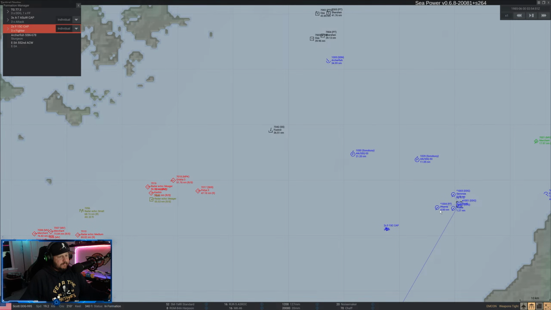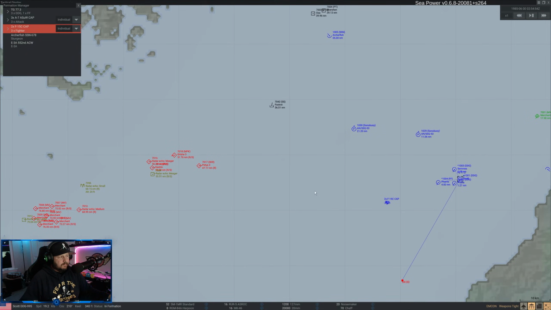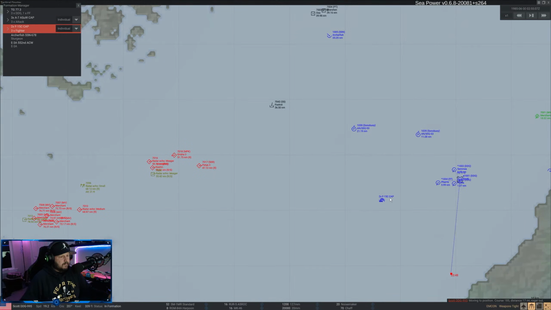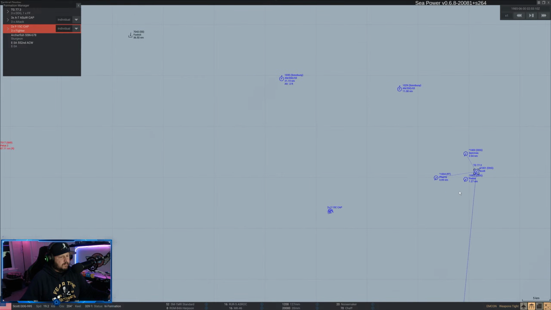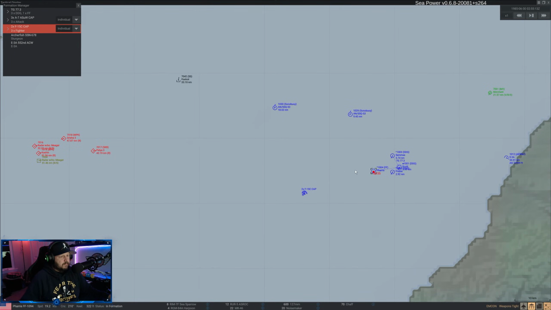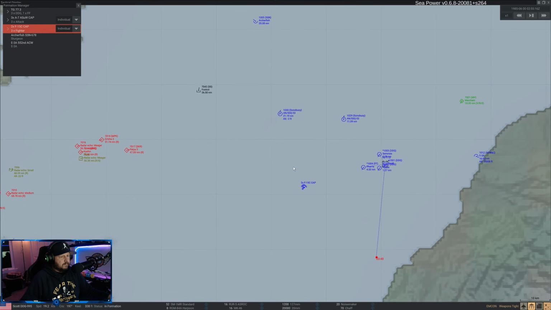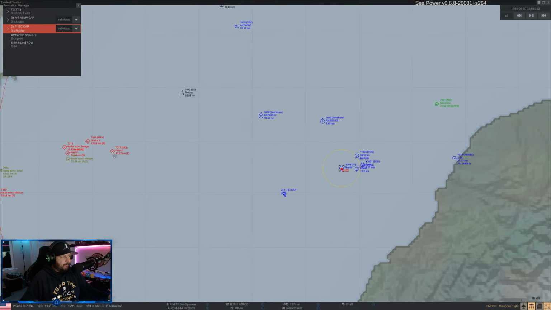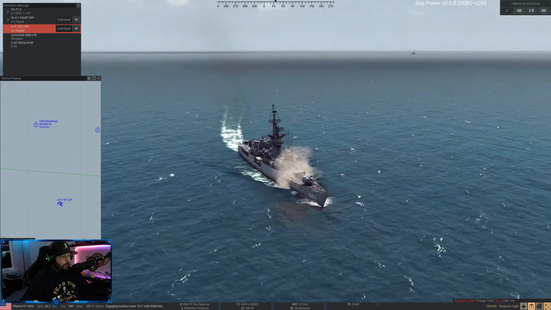Alright. Let's see if we can get lucky on a couple of these harpoon strikes and actually hit like a hole-in-one here. Turn to course 185. Engaging track 7018. Engaging track 701. Bulldog away.